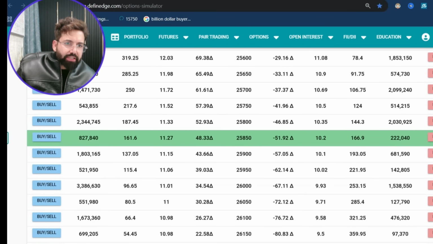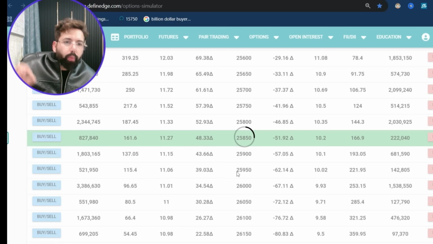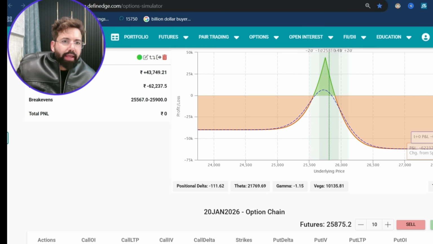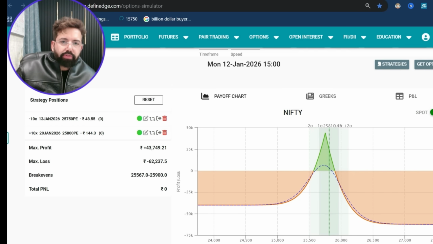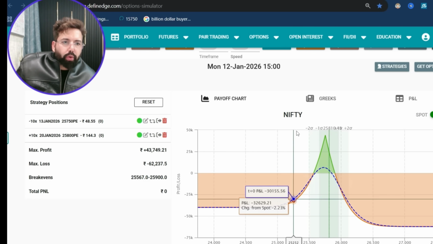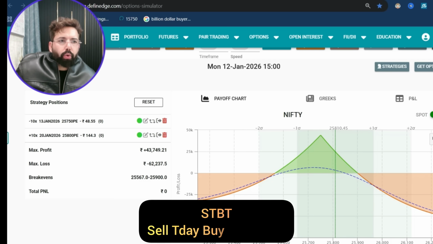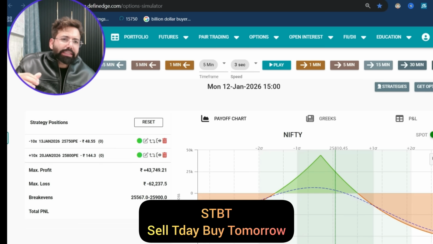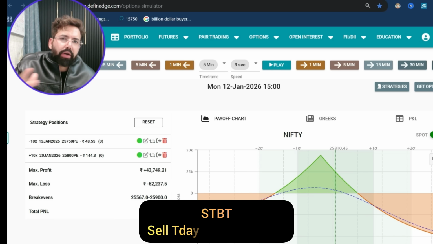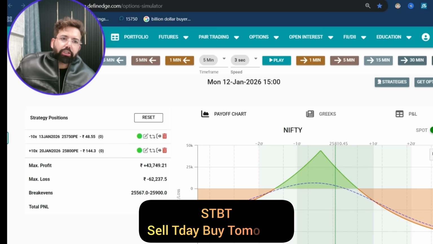And now we go to the next series, and what do we do? 750 is what we sold, so we are buying one strike ahead. It's very simple. As you can see over here, 750 and 800, and this is what we made. Remember, we don't plan to hold it for a really long time. We are just holding it for 30 minutes on this day, and 5-10 minutes, maybe 30 minutes, maybe 1 hour for the next particular day.